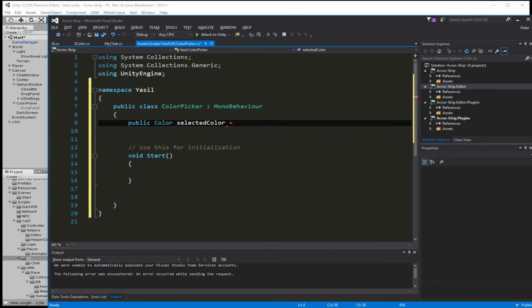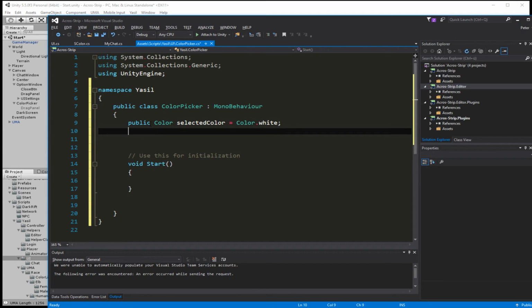Selected color, and it's a new Color, and it's just white. Then I need the color list, so we need a public player color list, and I call it my color list.